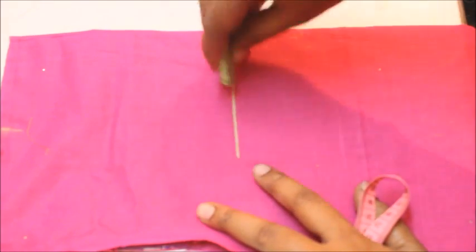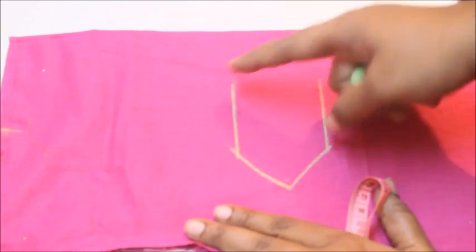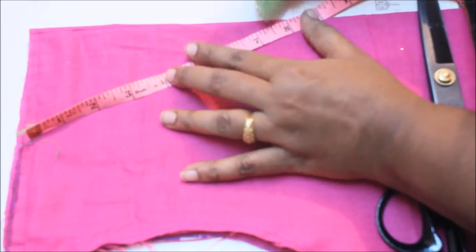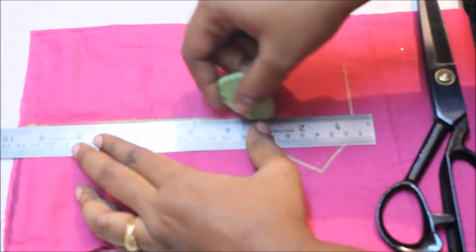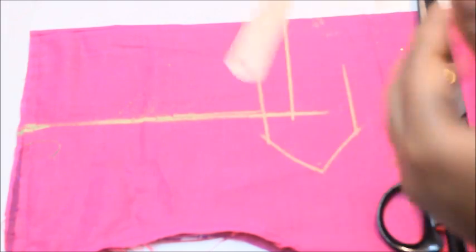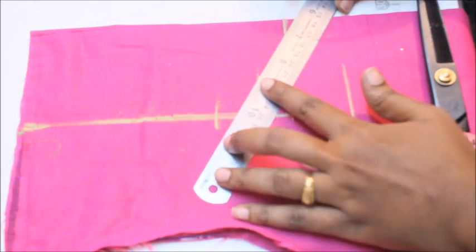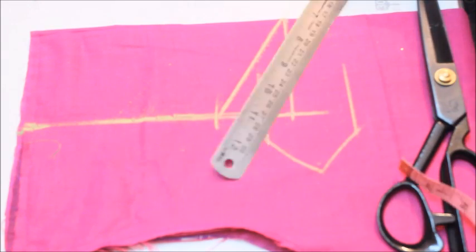To make this design, I'm going to make a very simple neckline design like this. So same pattern I'm going to draw to my neckline. It's going to be the shoulder and this is going to be the neckline. From this point, I'm going to take 8 inch from the top. So let me first draw a square over here. And from the down part, I just take 2 inches. Okay. So from here to here, let me join this together. It's a very simple neckline, but it just looks really beautiful.